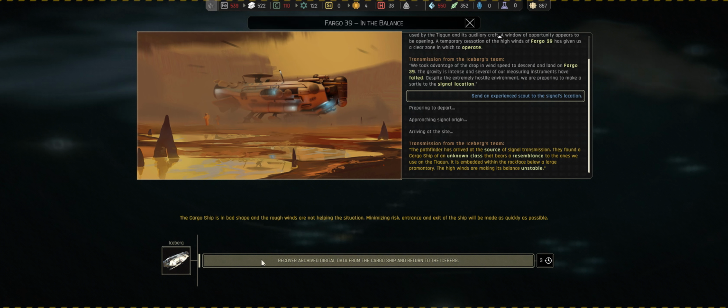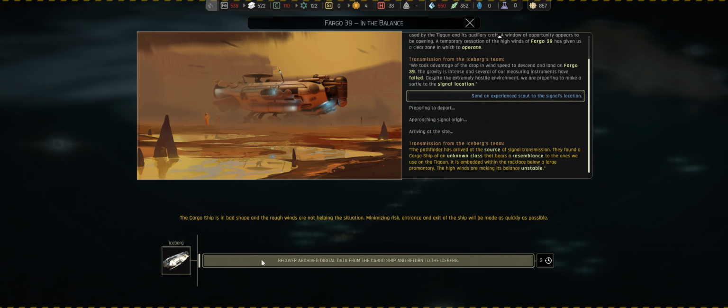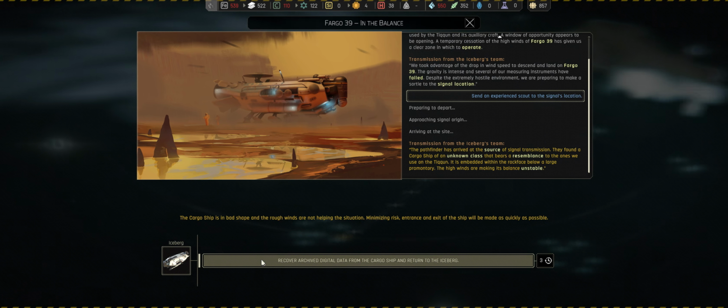Recover the archived digital data from the cargo ship and return to the iceberg. The ship is in bad shape and the rough winds are not helping the situation. Minimizing risk, enter and exit of the ship will be made as quickly as possible.